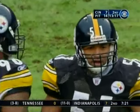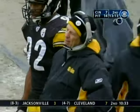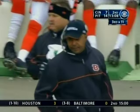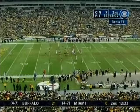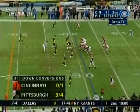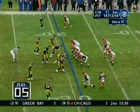Well, the Pittsburgh Steelers are the king of this division. The Cincinnati Bengals are in the lead right now, but there's no question that the Pittsburgh Steelers think they own Cincinnati. And until Cincinnati is big enough, bad enough to step up and do it, the Steelers will continue to think that. Chris Perry, the second-year runner from Michigan, is in the backfield now.